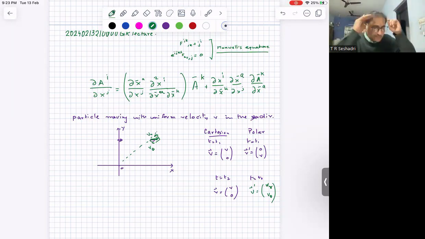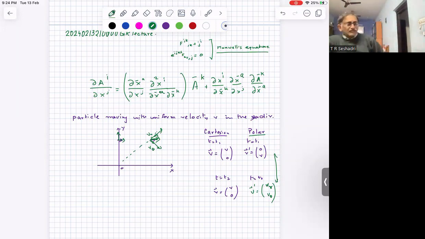You know that the velocity of the particle is not changing. There are no forces acting on it. Yet the component of velocity is changing in the polar coordinate, which means that the change in this component of velocity is basically a coordinate artifact. It happens because while Cartesian coordinates maintain their orientation, in polar coordinates, here this was r and this was theta, here this was r and this is theta. So the coordinate system itself is rotating. And that is why the velocity component in this coordinate system seems to be picking up value as it moves, although physically there is no change in the velocity.